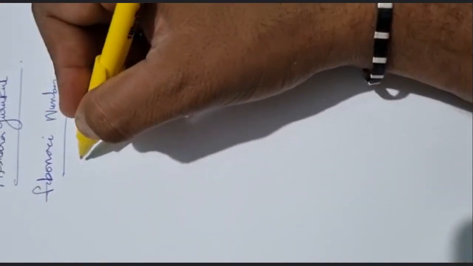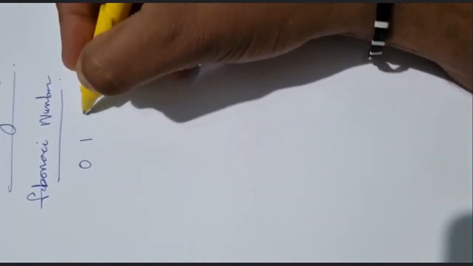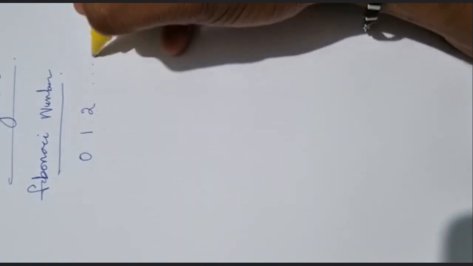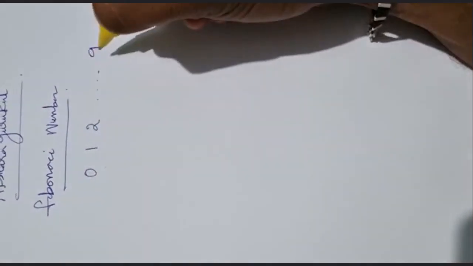Everyone knows that the universal number series starts from 0, the next number is 1, then 2, and the combination carries up to 9. So any number will have a combination from 0 to 9. Now, what is a Fibonacci number?